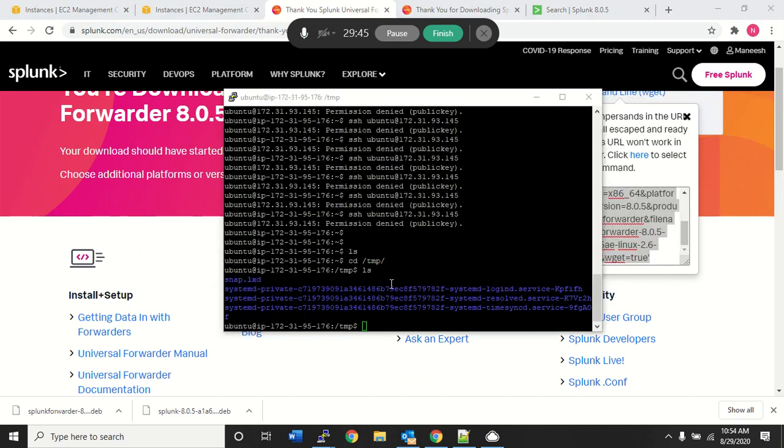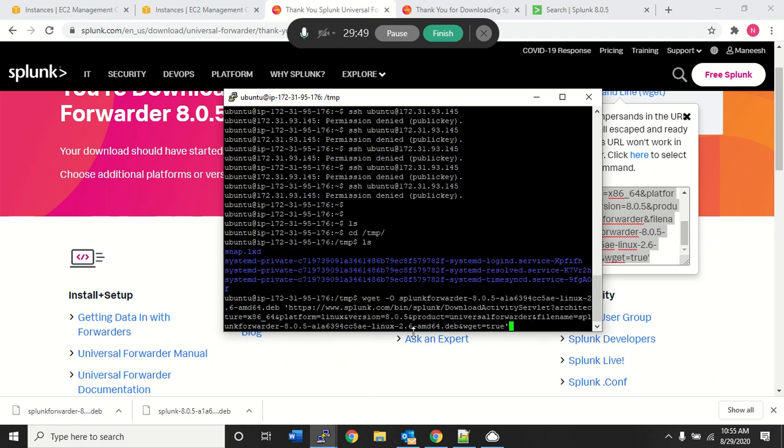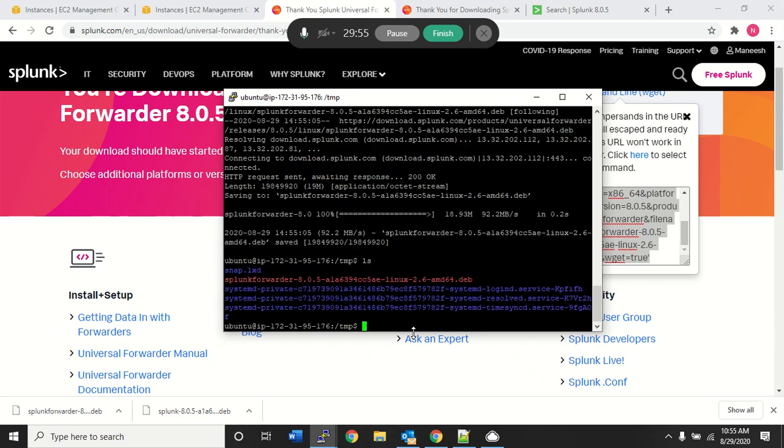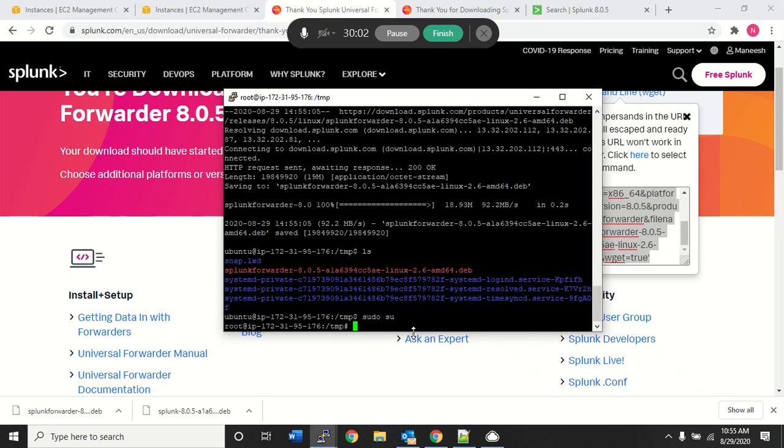Okay. So I'm already logged in, so I'm just gonna run this command to download that. If you do a quick list of directories, I should be able to see the Splunk Forwarder. I'm good. Now let me just run sudo su, so I have root privileges. And now it's just a matter of extracting that specific Splunk forwarder and making sure we set that up properly. Alrighty, let's do that.